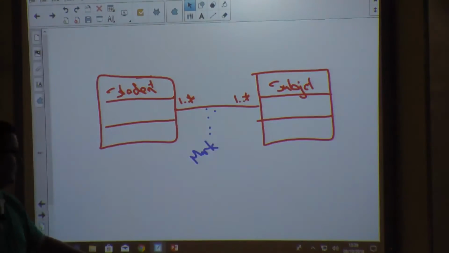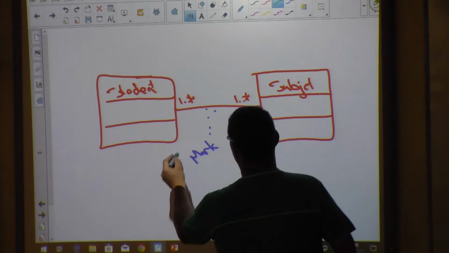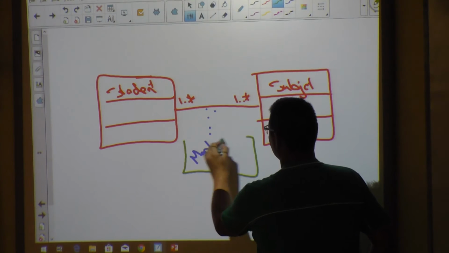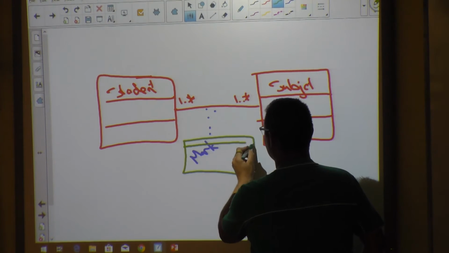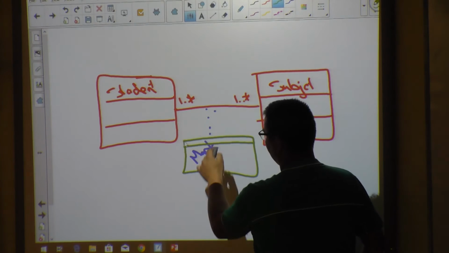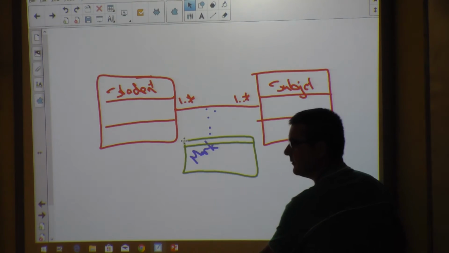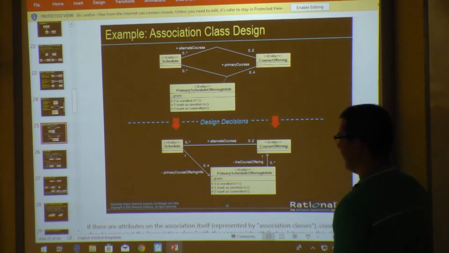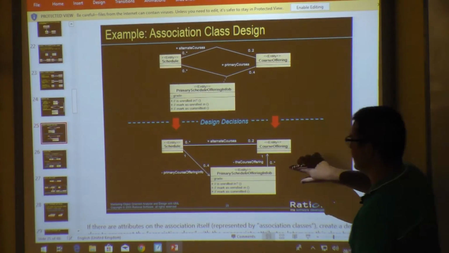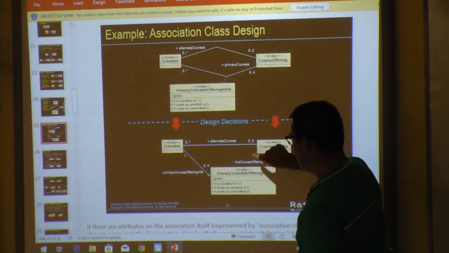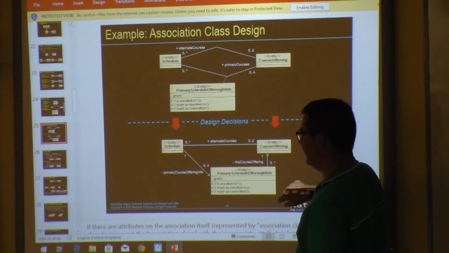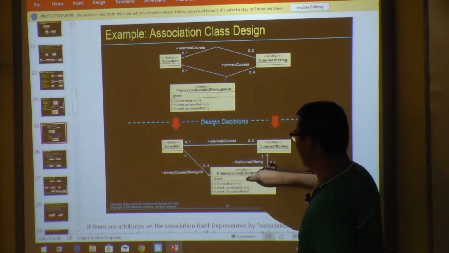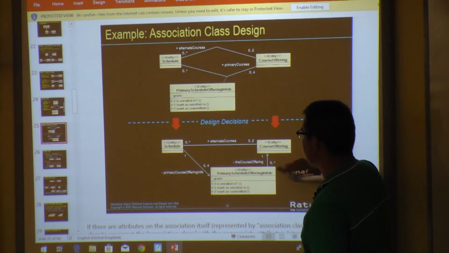So if we had to do this here, we would have had this with our dotted line connected there. Now, what we are noting is that they've made changes to the relationship. Look at where the many signs are now.